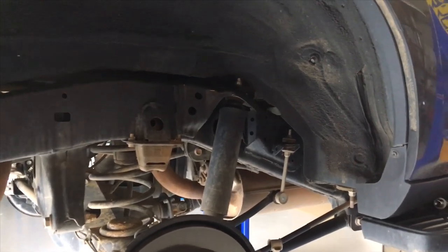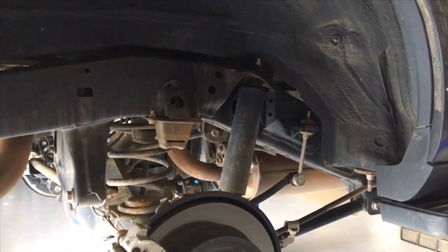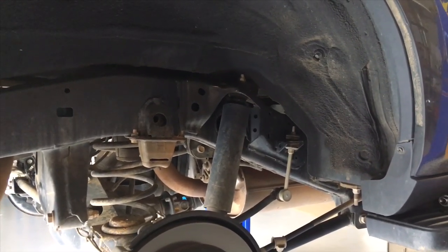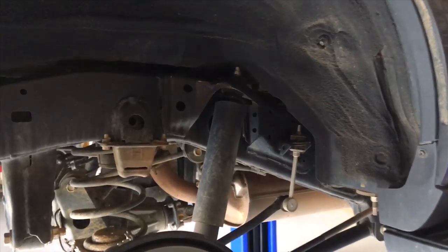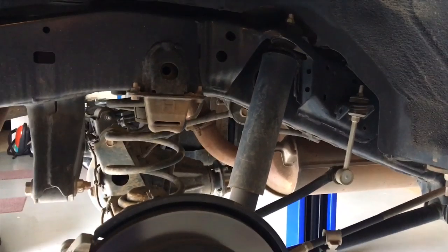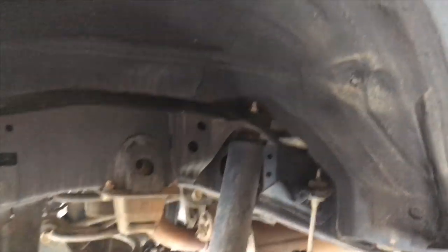So we've done rear suspension videos before. We've got a couple on YouTube changing out the rear suspension. The front one at the moment is locked down. It's unlisted, just with the link you can view it. So it's a bit special. It goes for about 40 minutes on the front suspension. It's a bit more detailed, including using the spring compressor. Not that you've got one, but it includes that.